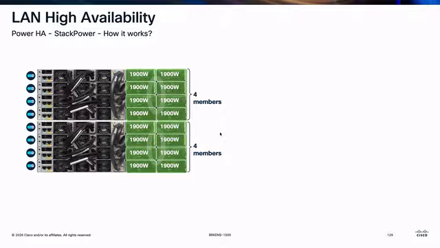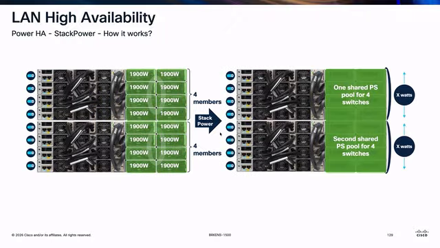We talked about it. You're powering more, and especially if we're talking about Wi-Fi 7 or Wi-Fi 6E, these are power hungry access points. So you might want to invest in stack power or power redundancy at the same time. So not only are we providing redundancy on a data or packet switching level, we are also providing redundancy on a power over Ethernet level. If we're looking at a stack of 8 switches, within it you can have 2 rings of power, basically. So 4 switches create a ring of power, and then the next 4 switches within the stack of 8 create a second ring of power.